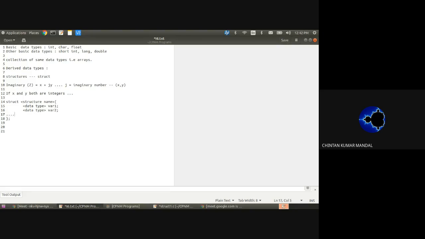Okay, I can have as many of them. I can even have my data type in between be a derived data type also. So those can also be structs.